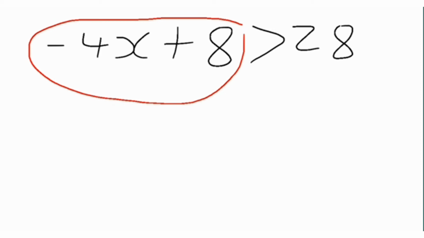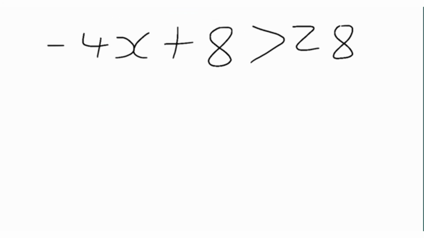Let us remove 8 first from this side of x. Look at the sign between x and 8. The sign between x and 8 is addition. And the opposite of addition is what? Subtraction. Meaning we have to subtract 8 from both sides of this inequality. If we subtract it from this side, on the left hand side, it will disappear. And if you subtract it on this side, 28 minus 8 will be 20.